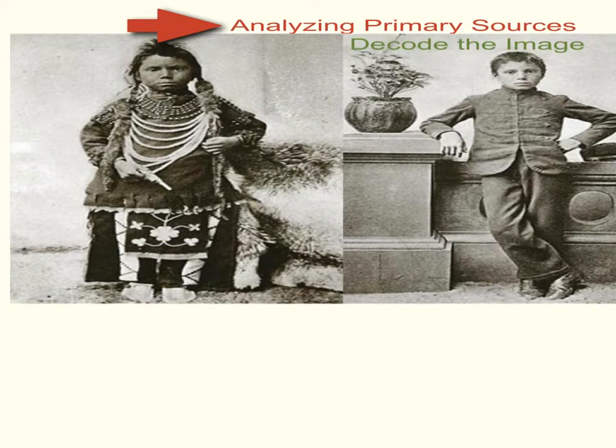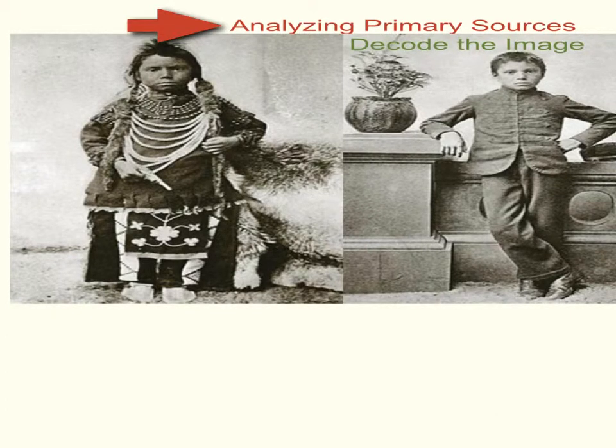This is just a quick tutorial on some basics of analyzing primary sources. In order to find the truth or to answer questions, we need to look at primary sources and secondary sources and make sure that what they're telling us matches, so it corroborates. There's a bunch of questions that we need to ask before we can actually understand the history of something. For this short tutorial, we're going to just look at one image, and you'll be using the primary source analysis organizer. We'll go through this tutorial, and then you'll have the opportunity to practice these same skills.